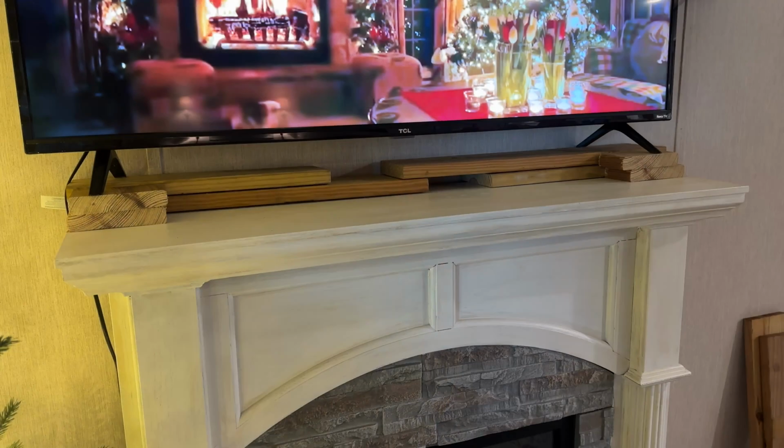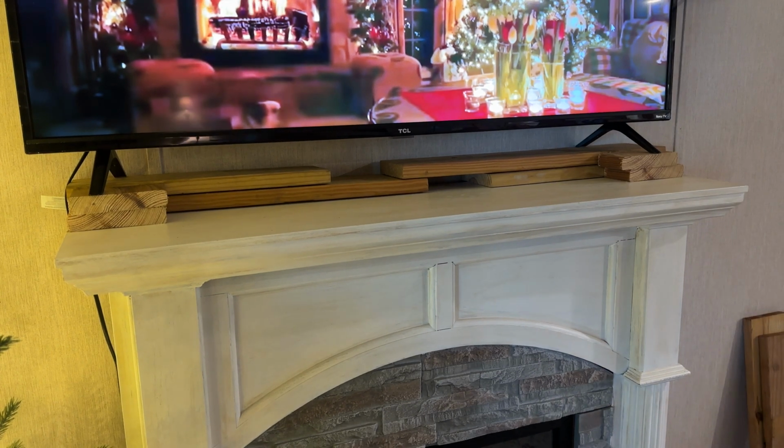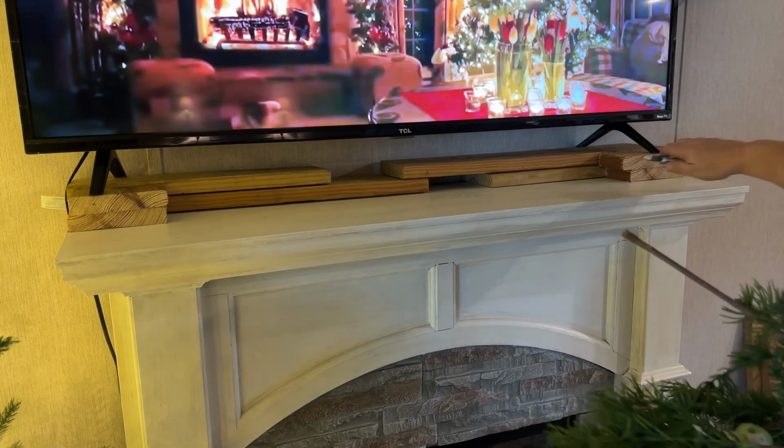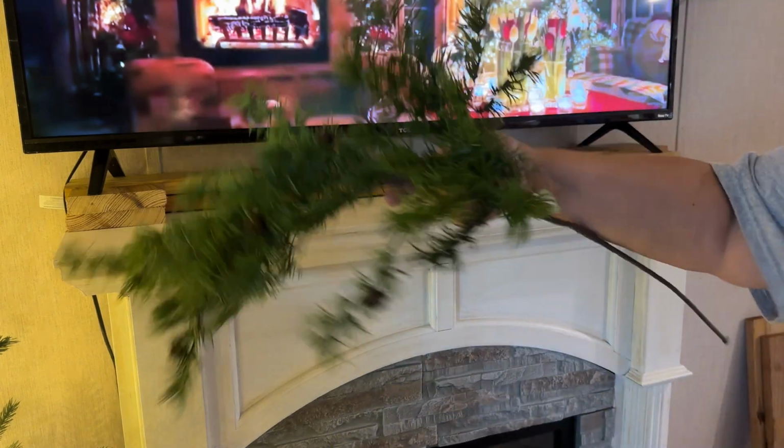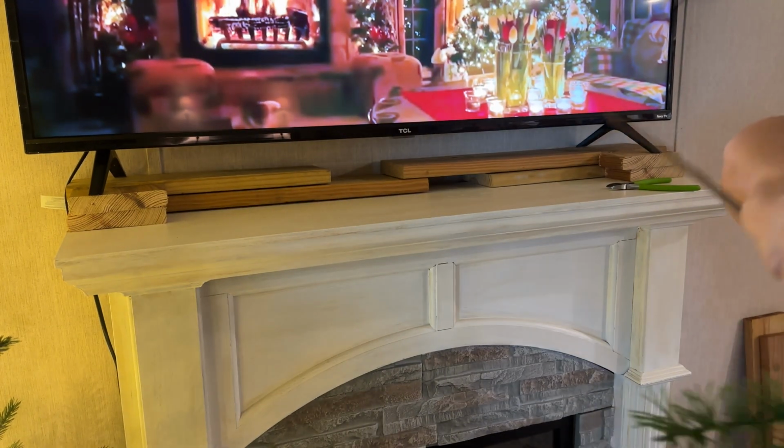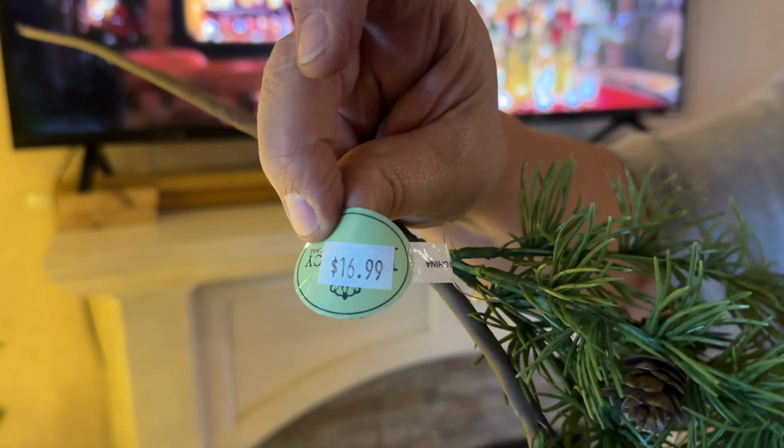So welcome to 2024's Christmas Decorate With Me here at Buckeye Country Creations. The first place we're going to start is over here on the fireplace. I got me some boards so that I could elevate my television on top of my fireplace so that my greenery would not block the picture.